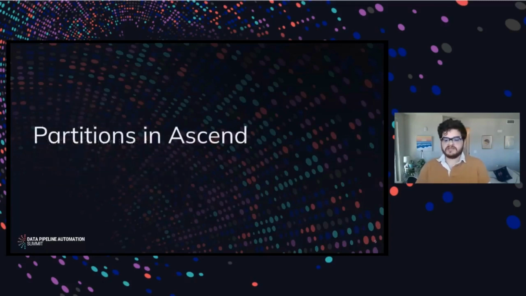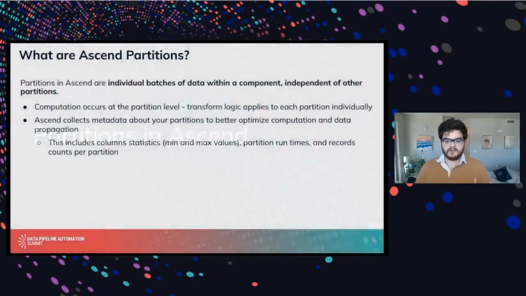So I'm going to jump right into partitions in Ascend. What are they? Partitions in Ascend are individual batches of data within a component, and these are processed independent of other partitions. That is an important point, because any transform logic that you have within your component is going to process individually from other partitions within that component.